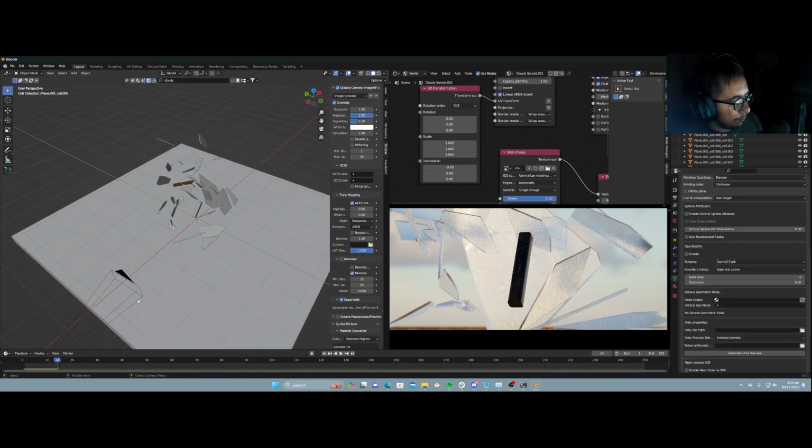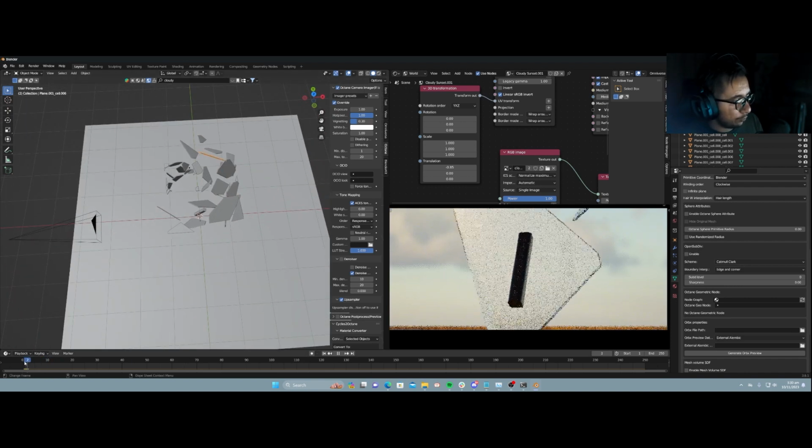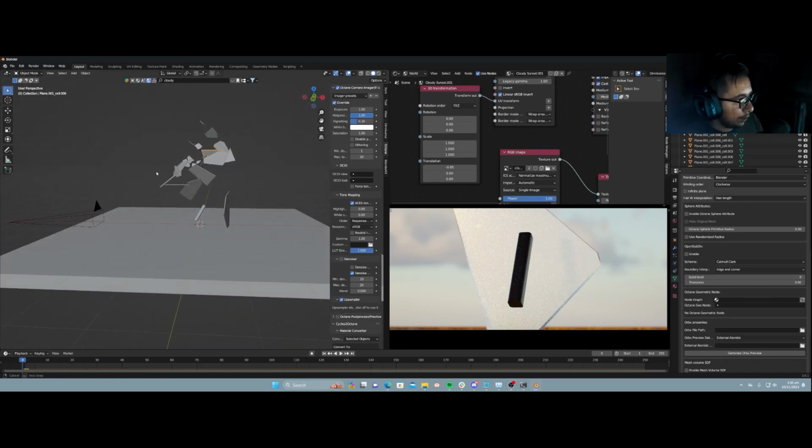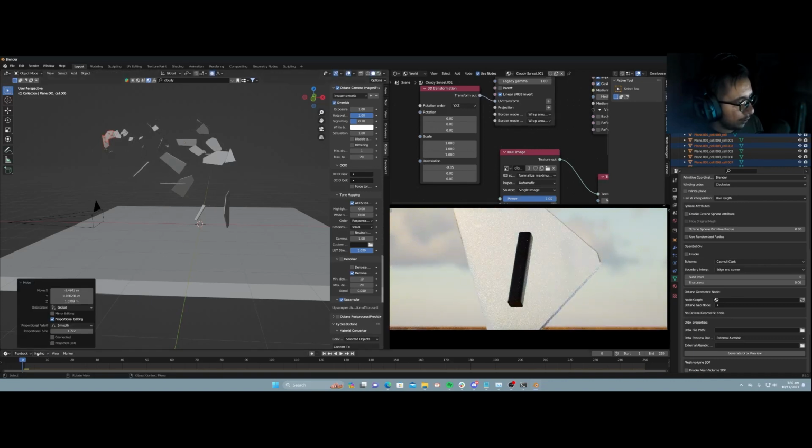You know what? I might want to put a few shards like really in front of the lens. So for that, what I'm gonna be doing is coming to the first frame, grabbing a few of these, go to proportional editing, press G, increase it a bit, and do it like this.